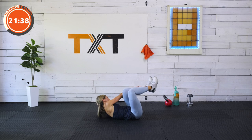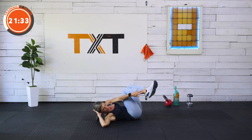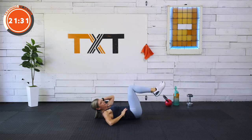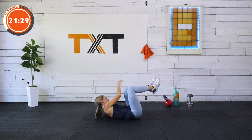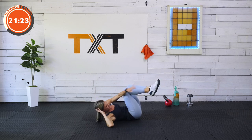Here we go. Reach towards those ankles, but pull those ankles towards you, okay? So you get a little pinch here at your waistline, okay? Get your love handles there. Here we go, side to side.